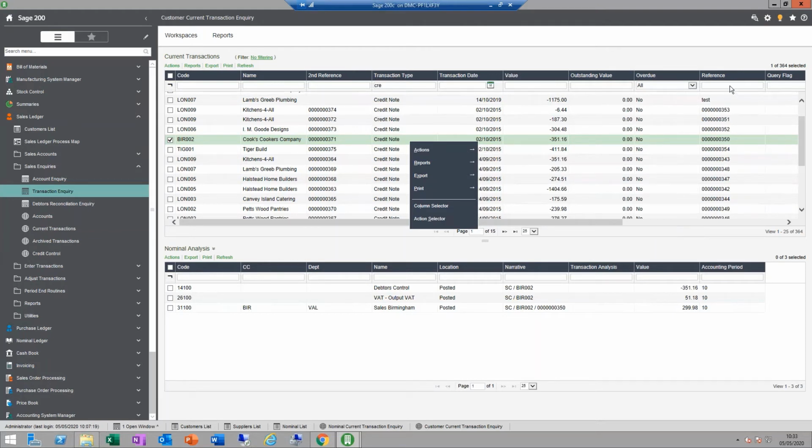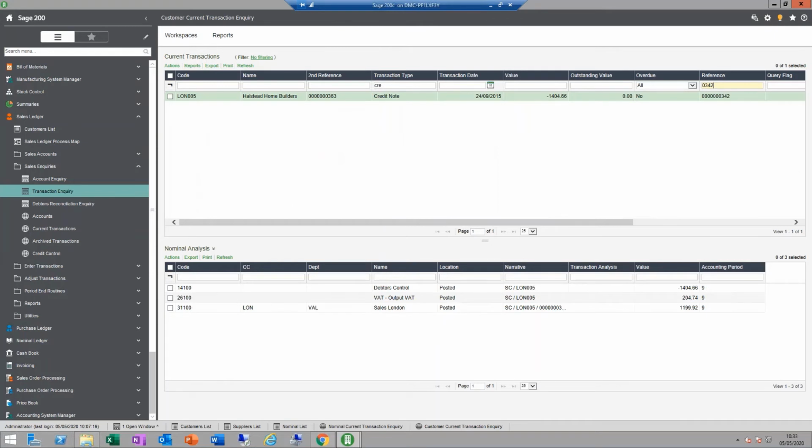So if you've got a reference number to hand, 0342, very quickly, you're going to get to that transaction. If it's a customer on the phone or a colleague, you can very quickly get to that information and start speaking to them about any inquiries they may have. So you've got the multiple searching, and you've got the panes at the bottom.